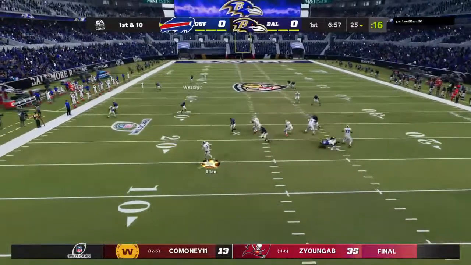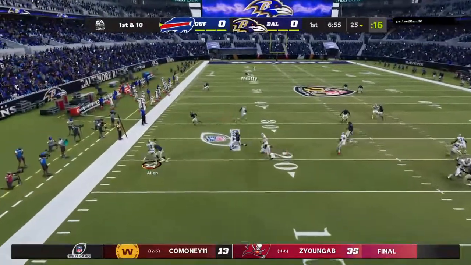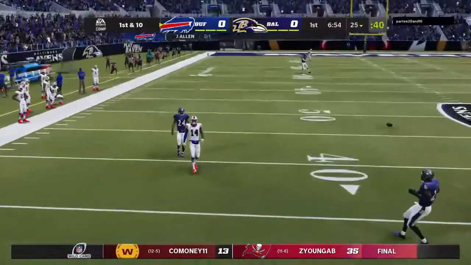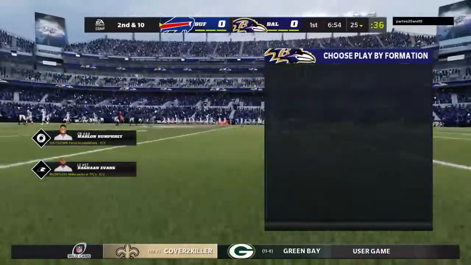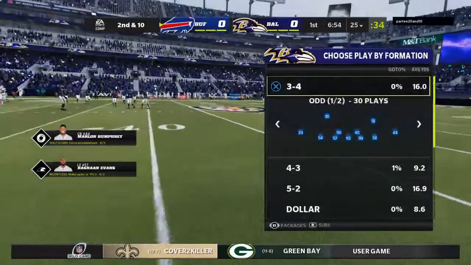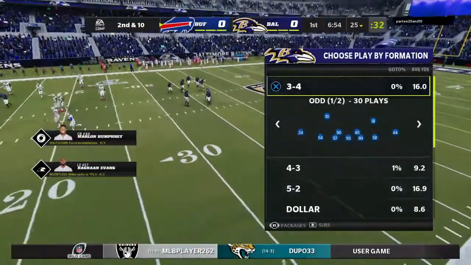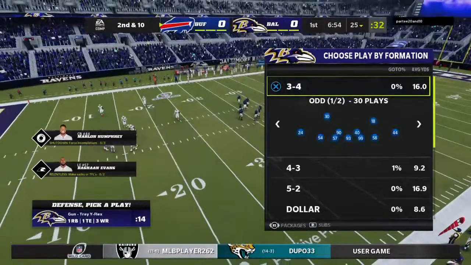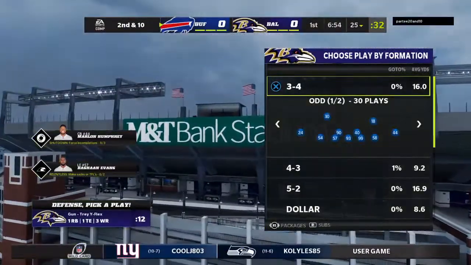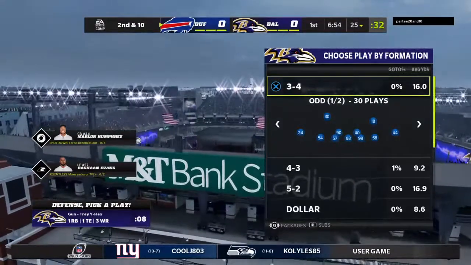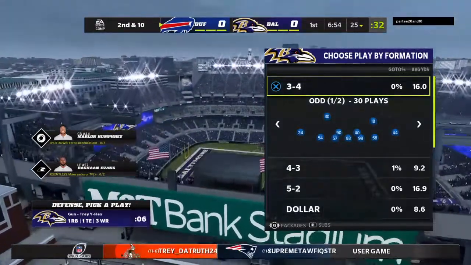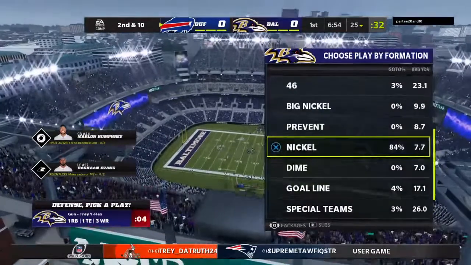Now it's Allen, buying time to his left, and his first look is incomplete. That was an interesting look there because as soon as he got outside the pocket, I thought he was going to take off and run for yardage. But what often happens now with these quarterbacks who can move, defenses want to try and keep bodies in front of them, and I think that discouraged him from taking off and made him try a pass downfield that fell incomplete.